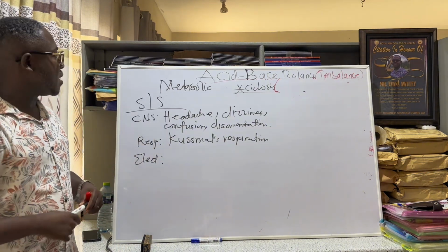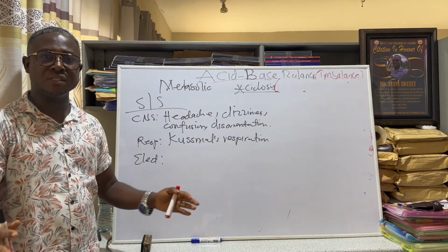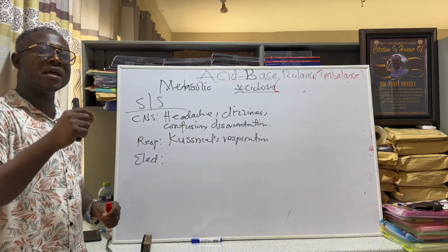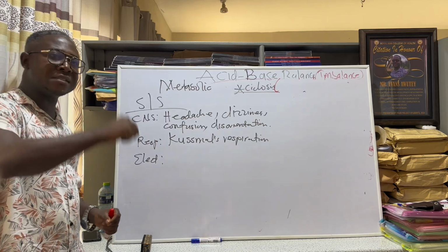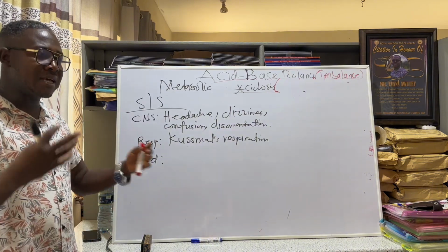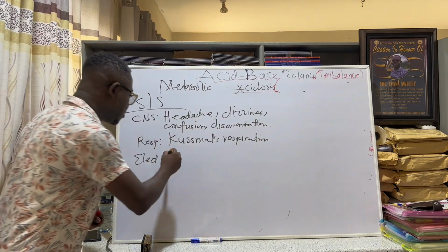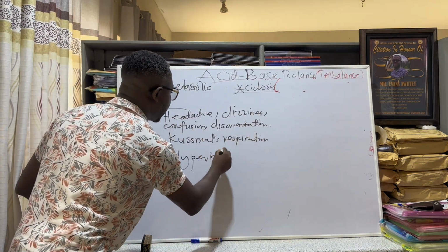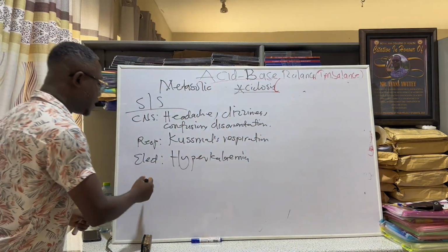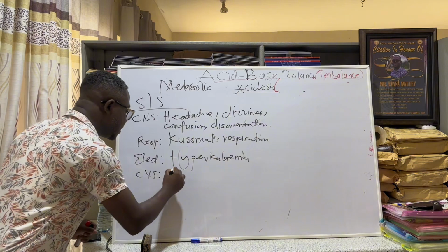So again, here too, metabolic acidosis is also another type of what? Acidosis. And I said that anytime there is acidosis, which means that there's a high amount of hydrogen ion in the blood, what happens is that the potassiums move from the cells, that is what? Intracellular, to the extracellular, causing excess amount of potassium in the blood, which will lead to what? Hyperkalemia. And then since there is hyperkalemia, it can also lead to clinical manifestations for the cardiovascular system to be dysrhythmia.